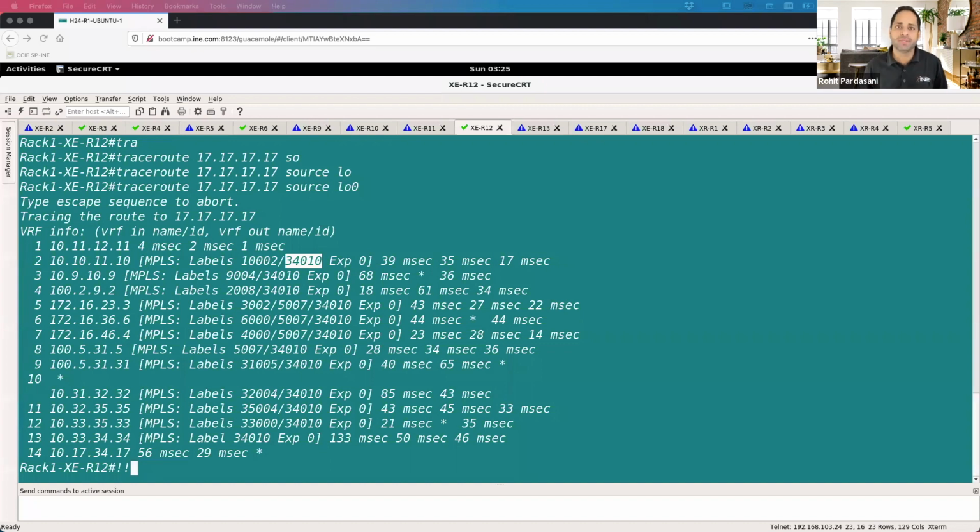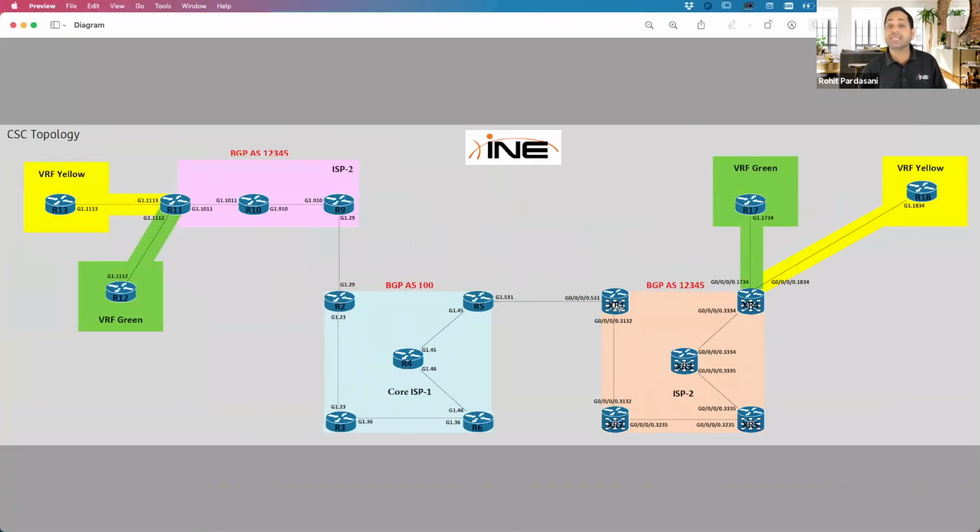You don't need VPNv4 because XR1 is a customer. He's not connecting to any customer himself. XR1 is a customer for R5, for the core carrier. If you look at the diagram, XR1 is here. He's a pure customer for R5. But XR4 is a customer for R17 and 18. So XR4 would be a true PE, and XR1 is not a true PE. He's just a normal customer edge router, but the only difference is that he's doing labeled unicast BGP.